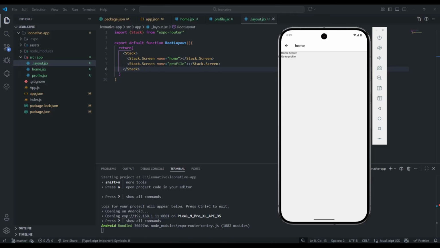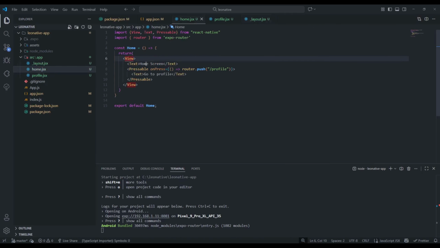Perfect. Another important thing we use in our project is styling. In React Native, the basic way to add styles is with the style prop. For example, on the home screen, inside the view, we can add something like style, flex, justify content.